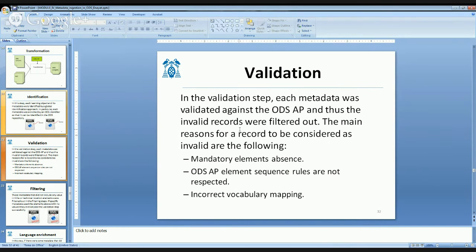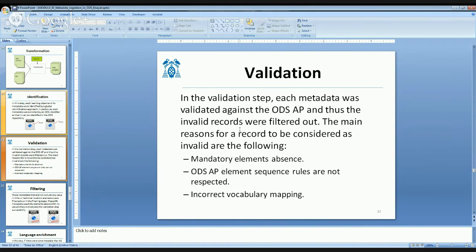Or, for example, there is some incorrect vocabulary in the source file, so we cannot validate it against the ODS application profile. There is a vocabulary that does not exist in the ODS application profile. That's why some of the metadata are filtered out in this step, because they are not valid against the ODS application profile, or some of them do not respect the sequence of the elements.